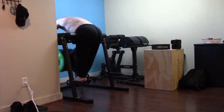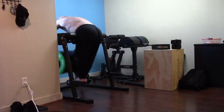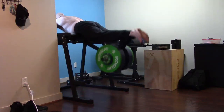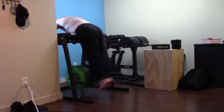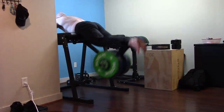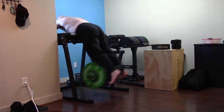But over to these. 425. This is a goal we had set months ago. We set that goal based on Darden's math: if I want a 650 deadlift, I need to be able to take 65% of my deadlift goal and do five sets of 25 on the reverse hyper with it. Well, we reached it. We did it today, and it wasn't that hard. This was easier than when I was doing low 300s with the same reps. I'm adapting to it.